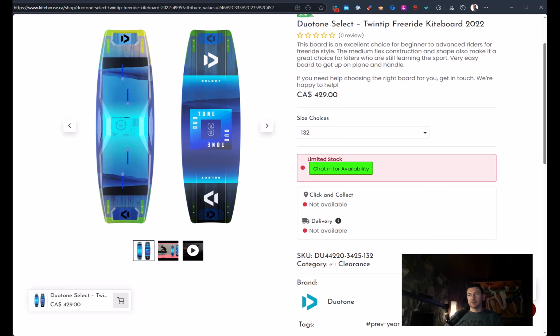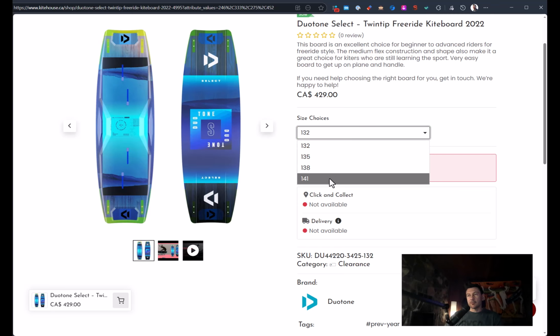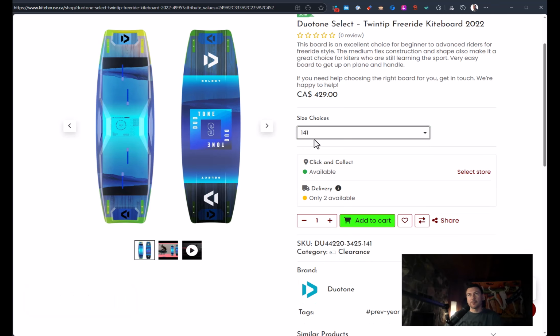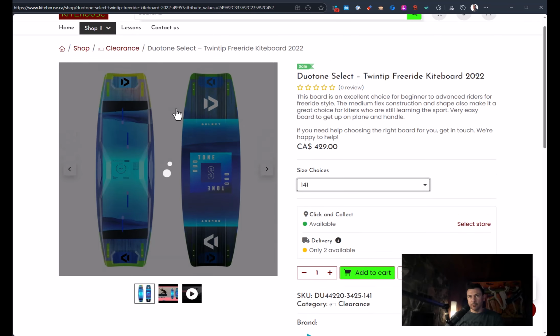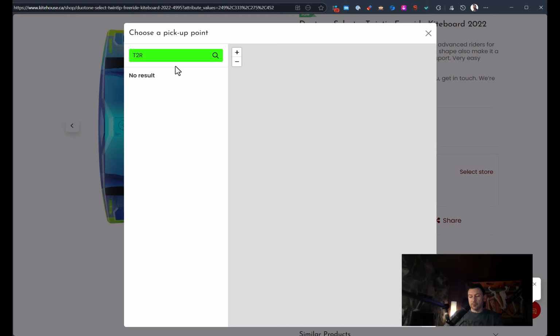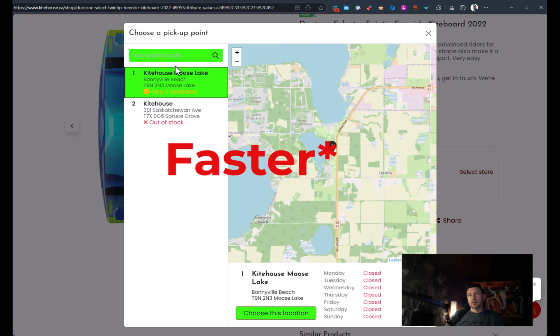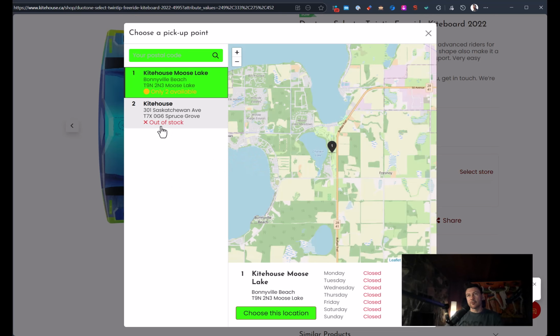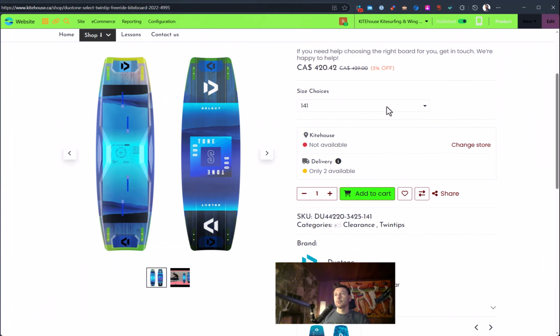Hey, this is Future Sean here. I just realized while doing the editing here that the reason that wasn't working is because I was logged into the back end. If you're just a regular user, not an internal user, and you want to switch, you can select store and it will be much easier. Just hit enter, there we go, and there are the two locations, but it shows stock right away. We'll just go back to the back end.